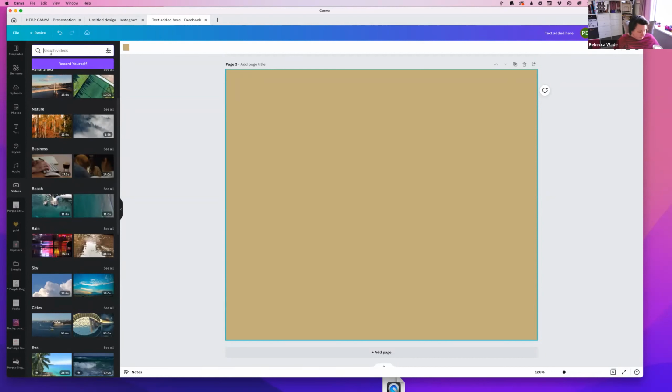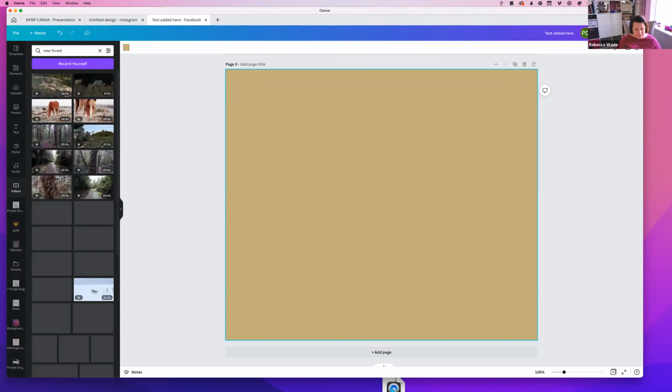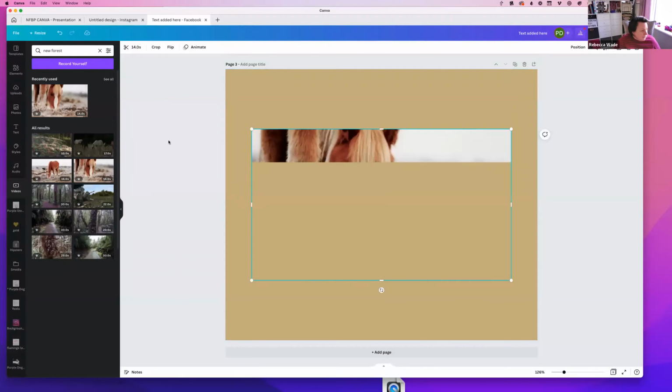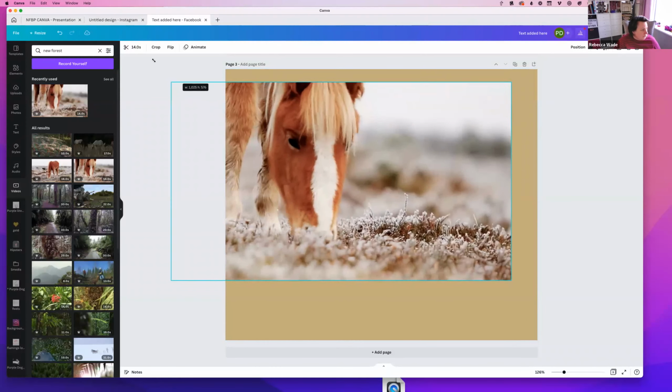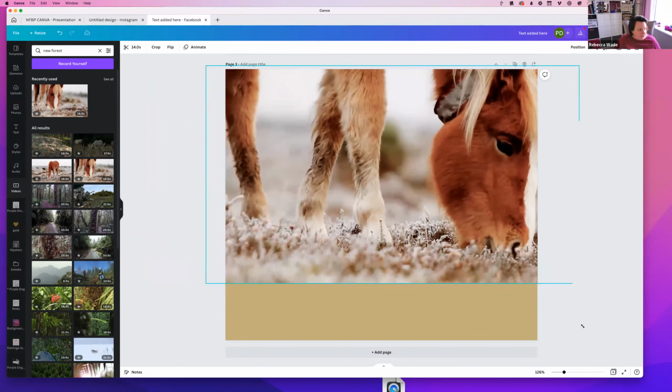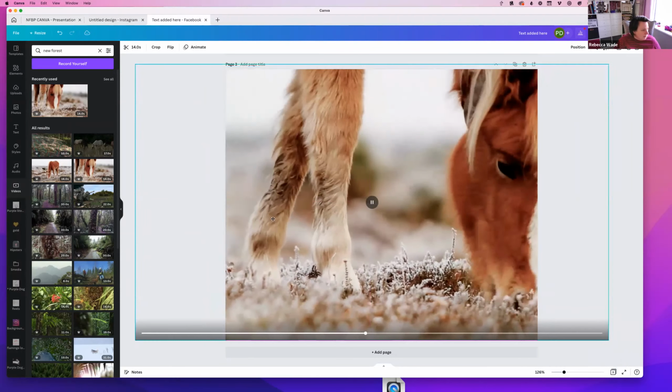But even I think I've used this, and the search isn't perfect. It starts bringing up New Forests, which is not the same as New Forest, but there is some New Forest video which I can very quickly use. Not great in the summer because it's a bit frosty, but you can see.